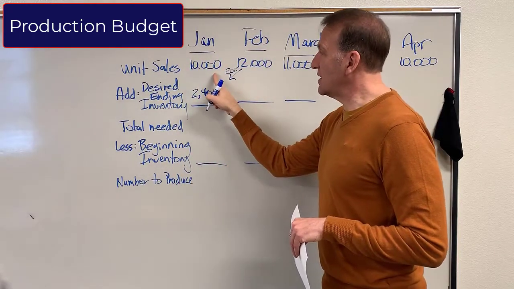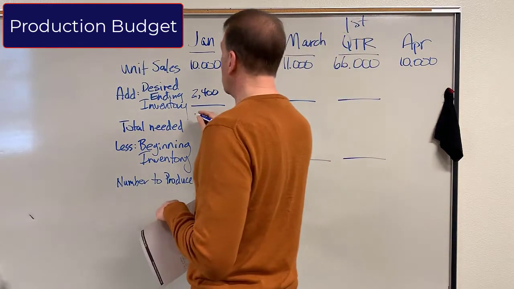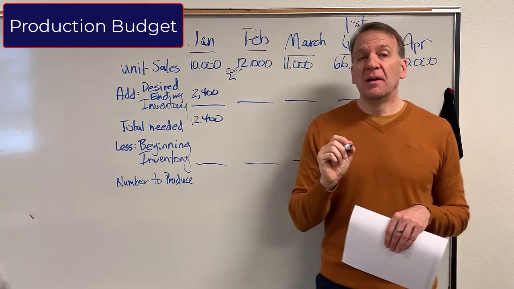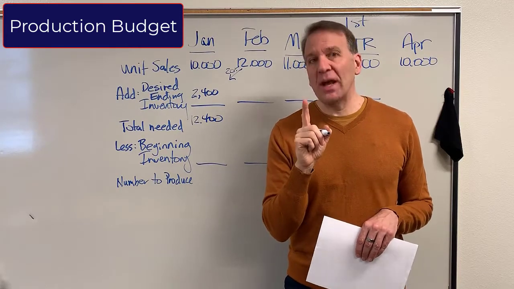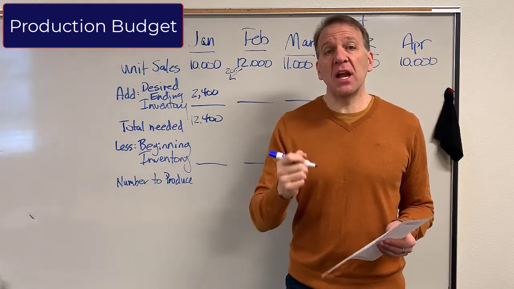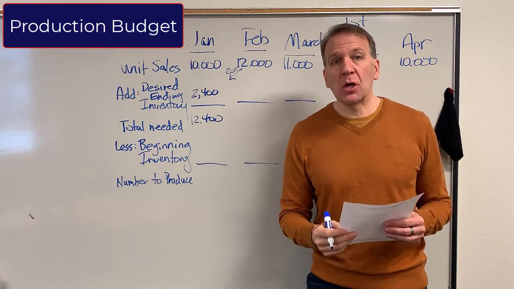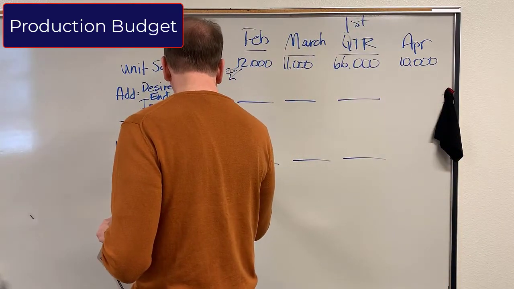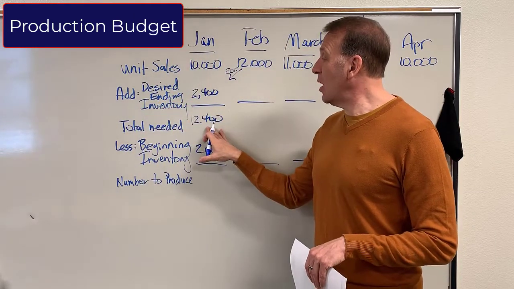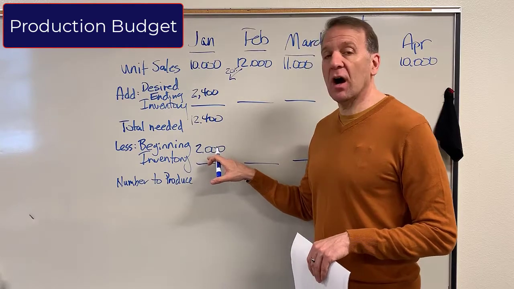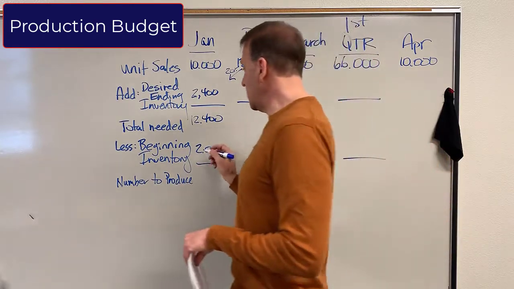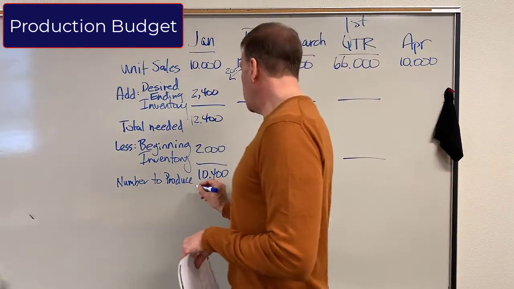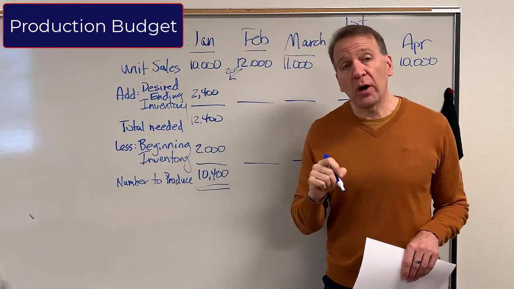So now my unit sales are 10,000 bags. I want to have 2,400 at the end of the month. That means I need at least 12,400. But hopefully you're saying, wait a minute, did I already have some when I started January 1st? The problem may tell you what there were. Let's say the problem said 2,000. So we started January off with 2,000. If we need 12,400, but on January 1st we already had 2,000, then we just subtract, and our needs are 10,400 bags of potato chips. That's what we're going to need to produce in January.